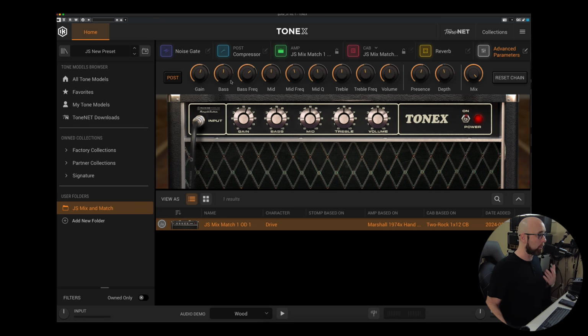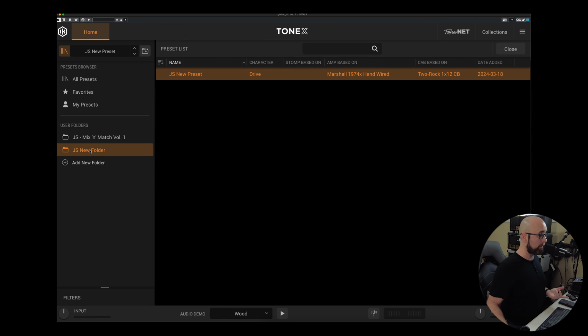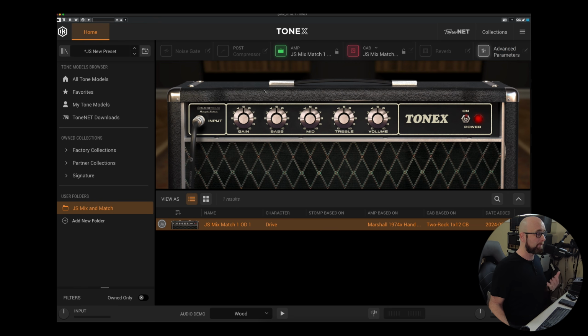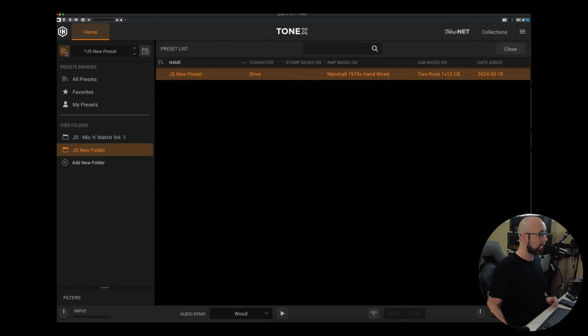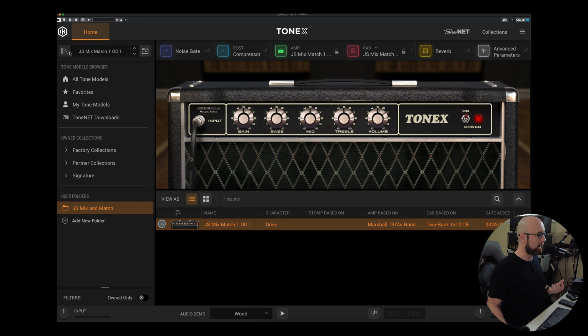Now, I'm in my tone model browser right now. If I click this little button up here in the top left, this takes me over to my preset browser. So I can go to my new folder I just created, and there's my new preset. Now, if I come out of this and reset my chain so that everything is back with this button here, everything is just back to the way that tone model was captured, it seems like I've lost my changes. So if I come back over to my preset folder, and let's say I chose a different preset, we come back, it might seem like maybe we've lost the changes we just made to our original tone model.